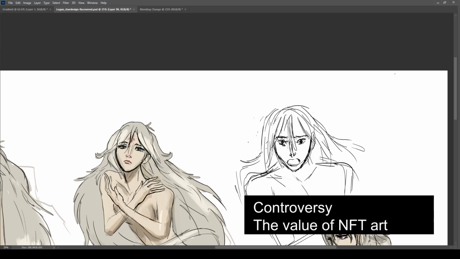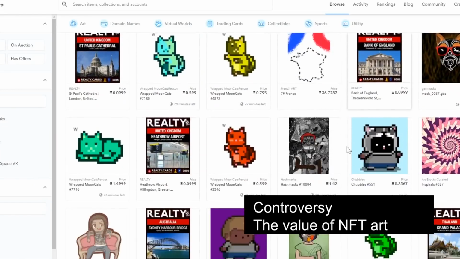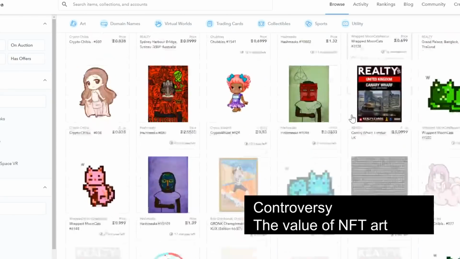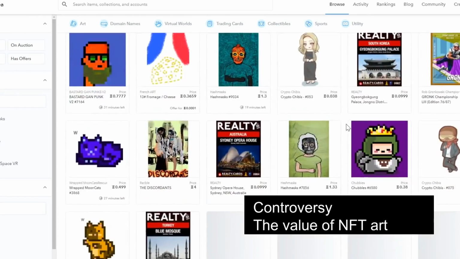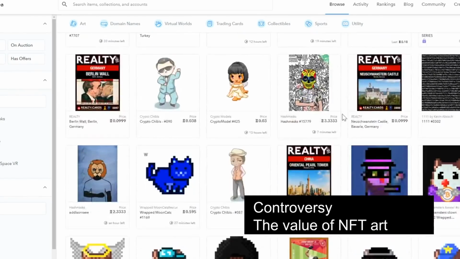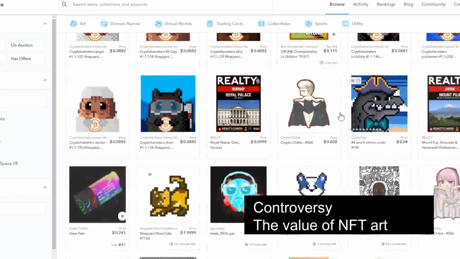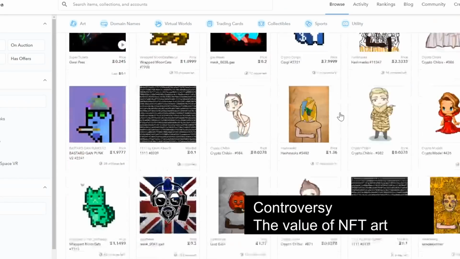However, if you were to browse through the crypto art world and look at the art that's being put on there for sale, there's a lot of it where you're like, you know what, that's not actually that hard to make. Some of these aren't even that good. Some of these things I wouldn't even buy, but they're still making a lot of money out of it. And that's the thing, it makes everything look so easy. It's way too good to be true.